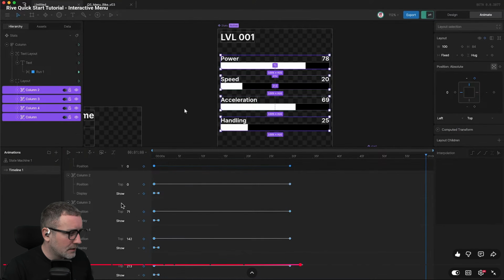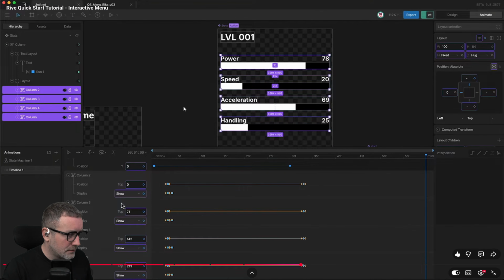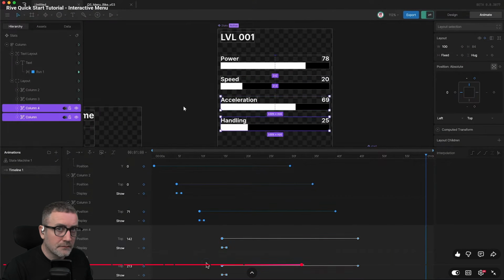So what we can do now is highlight these and offset them. So hold down Alt or Option and then tab period. I'll do 5. 1, 2, 3, 4, 5. I'll do the same rest. 1, 2, 3, 4, 5. So now we can like this.